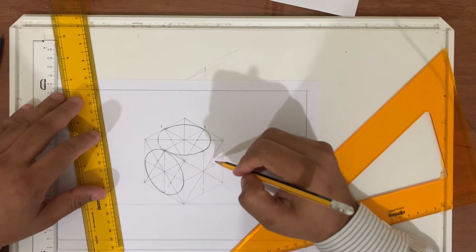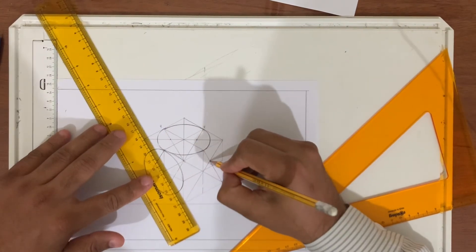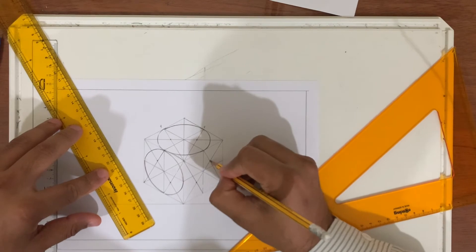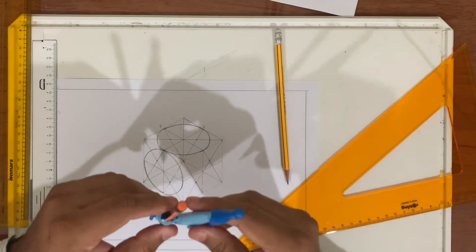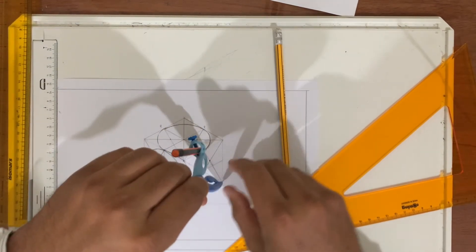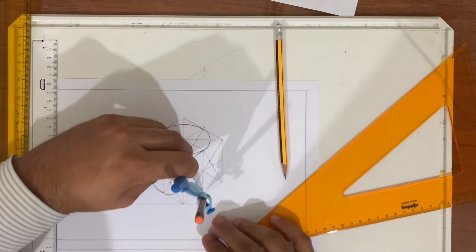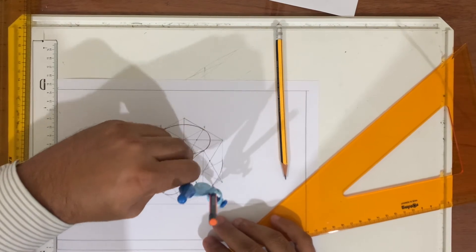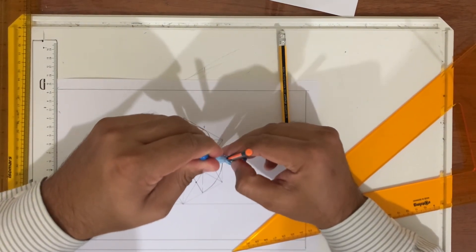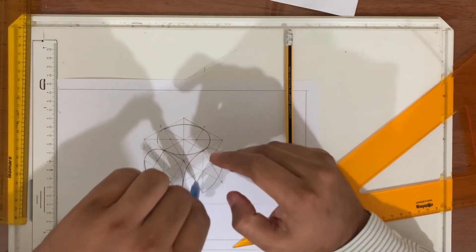We need a circle here. Since we need a circle here, we will join this point and this point so that we can get a point here. Then we join this point with this point so I can get the point here. Same old method: I will keep my compass here, set the starting point here, then make the first part of the circle. Then from this point to this point, I will make the next part. Then the third part — I will keep here and match until here. Then I will slowly complete it, and finally keep here and draw this.